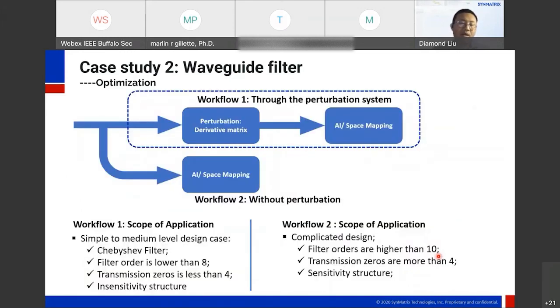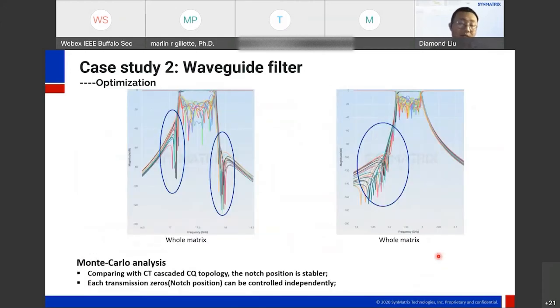In this work, I go through this perturbation system because I did a Monte Carlo analysis with 5%, and I eventually found, firstly, that the transmission zero position has minimal impact. Secondly, the return loss degradation is not so serious compared with the CTCQ hybrid structures.